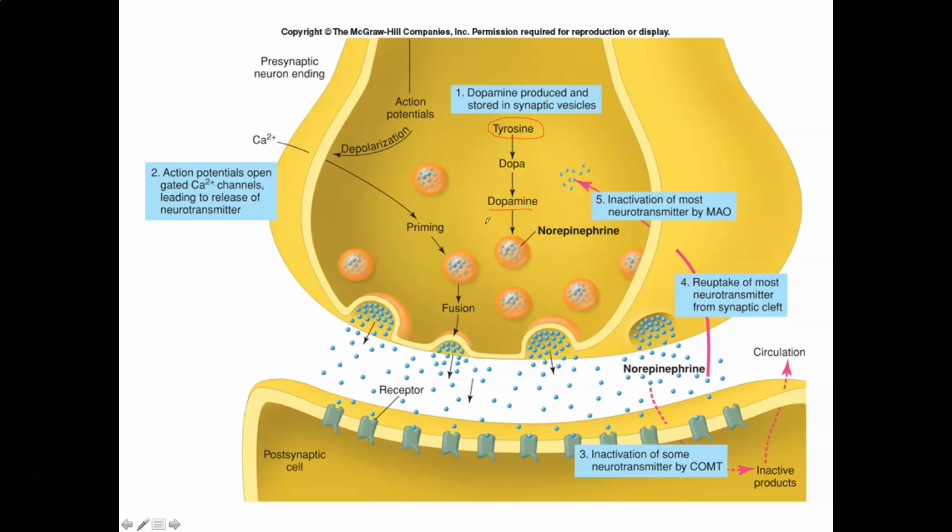And this is not unique. We actually use tryptophan to produce serotonin. We use histidine to produce histamine. So a monoamine neurotransmitter is nothing new. We just use amino acids to produce this particular type of neurotransmitter. So we use tyrosine, and through enzymatic conversions, we can produce norepinephrine. We can also produce epinephrine.